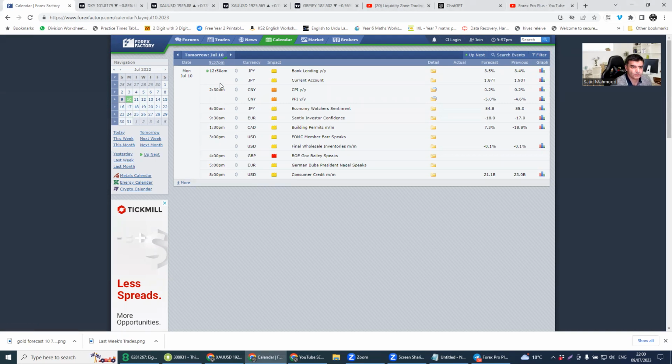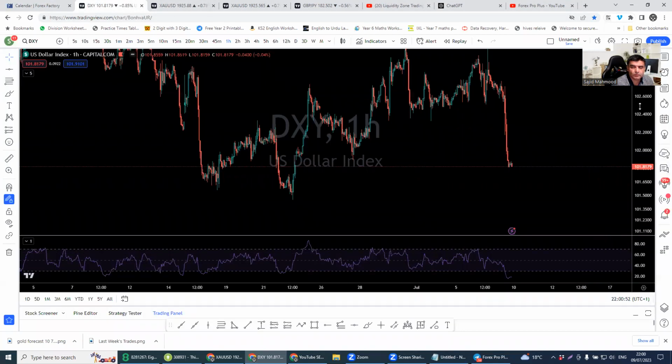So we haven't got any news which relates to US dollar. Although there's some other news, which most likely will not affect the gold price. No high impact news. This is US dollar low impact news, 3 p.m. and 8 p.m. So that's all we have. Normally we look for heavy impact news or medium impact for that matter, but we don't have any news. So let's see what's happening in Dixie before I move to gold.